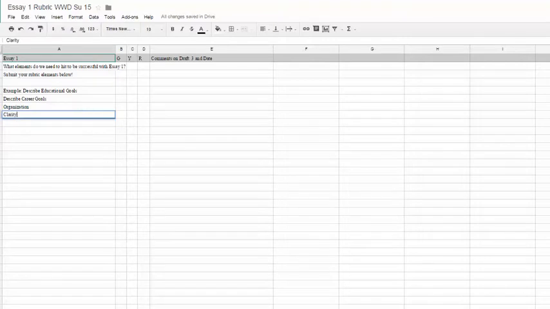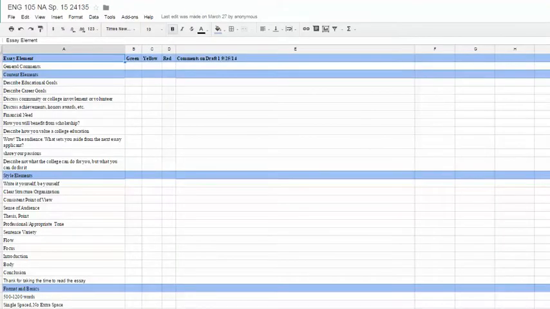And so I'm going to show you one here. So this is a generic rubric for students in the past. These are all elements that students added in that group project process, and then I just organized it so it made a little bit more sense. When we get one of these completed, every time you turn in your essay, I'll make a specific one for you with your name on it so that I can give you individual feedback. So here you'll see all of those elements. Describe educational goals, describe career goals. These are all the things that the essay needs to do in order to be successful.